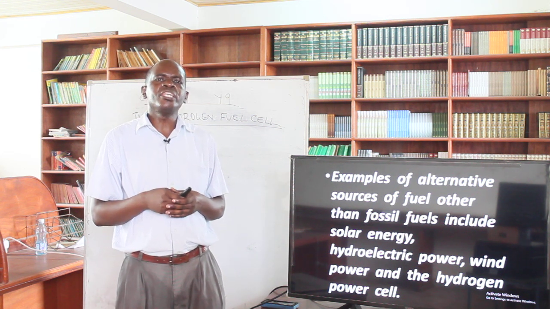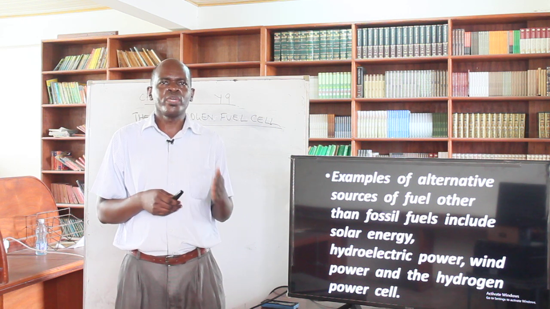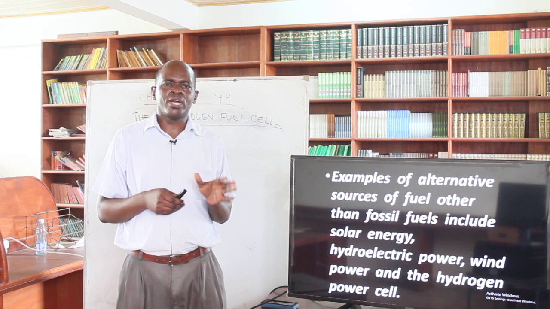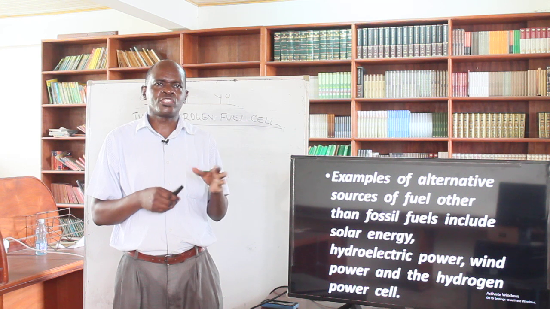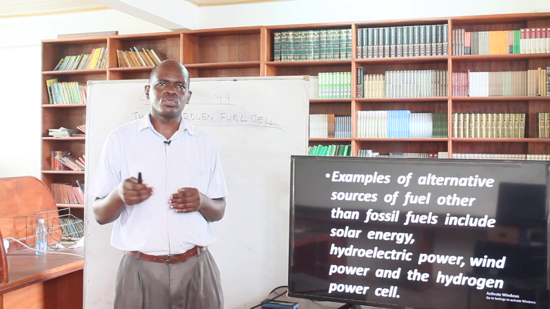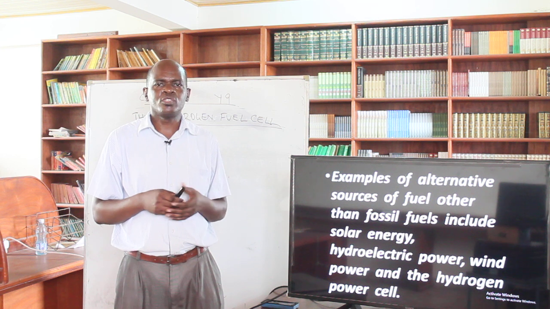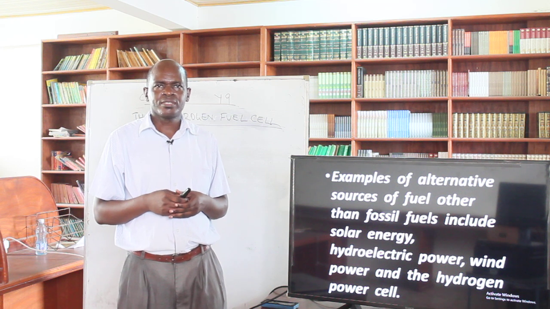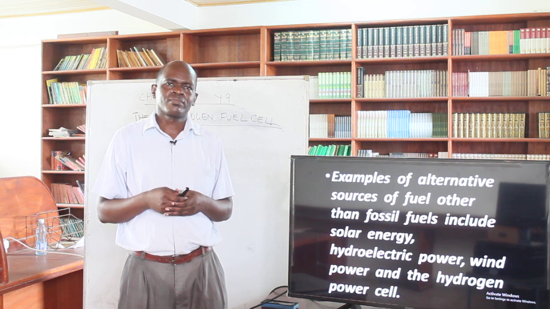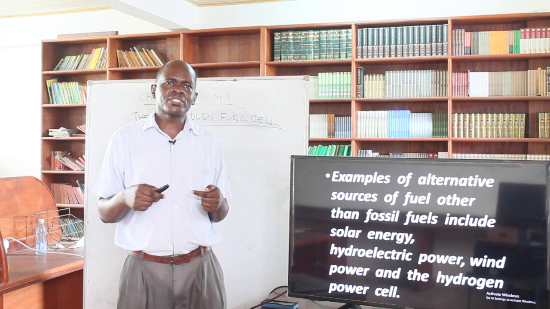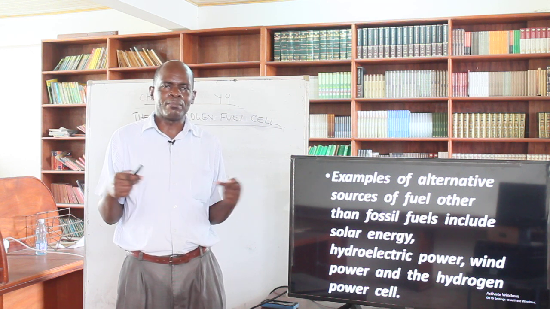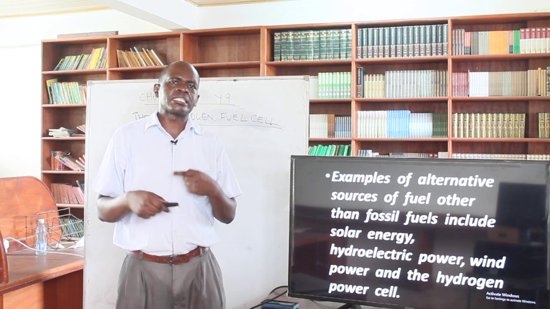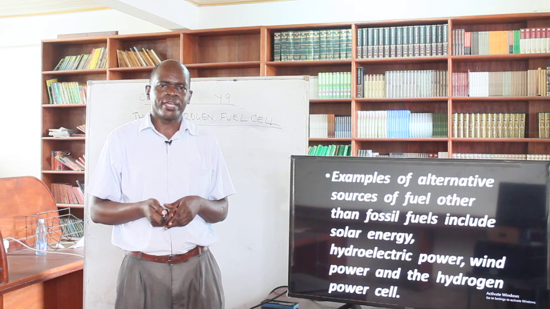For example, the wind always blows. We have no control over the wind blowing. And that means that when you have a system that can convert the strong winds into productive energy, then you are ready to go. We have hydroelectric power from the water bodies. Some countries have come up with what we call dams that can establish a waterfall where the turbine is seated. And then when the water flows over, the turbines will rotate and generate the energy required.